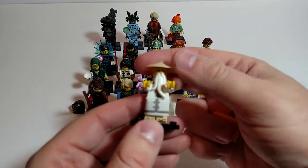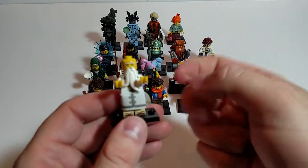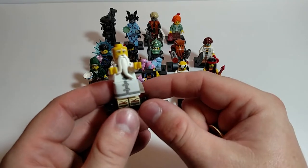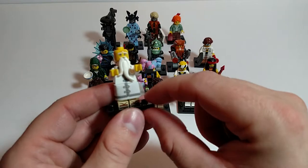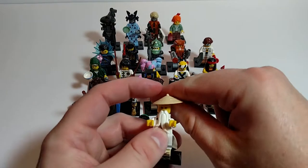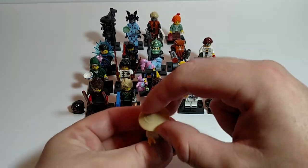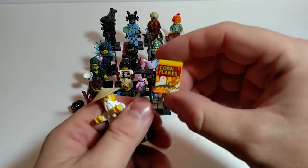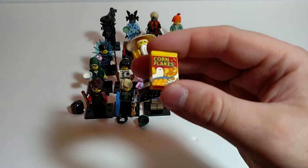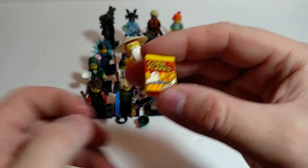I like Master Wu from what little bit I have seen of it. I love the classic hat, the long beard. He's got the skirt on, printing on the feet, got some printing on his back. And he comes with a box of cornflakes. Apparently, snacking is very important in this line, because as you'll see, there are multiple people in here with bowls and spoons.